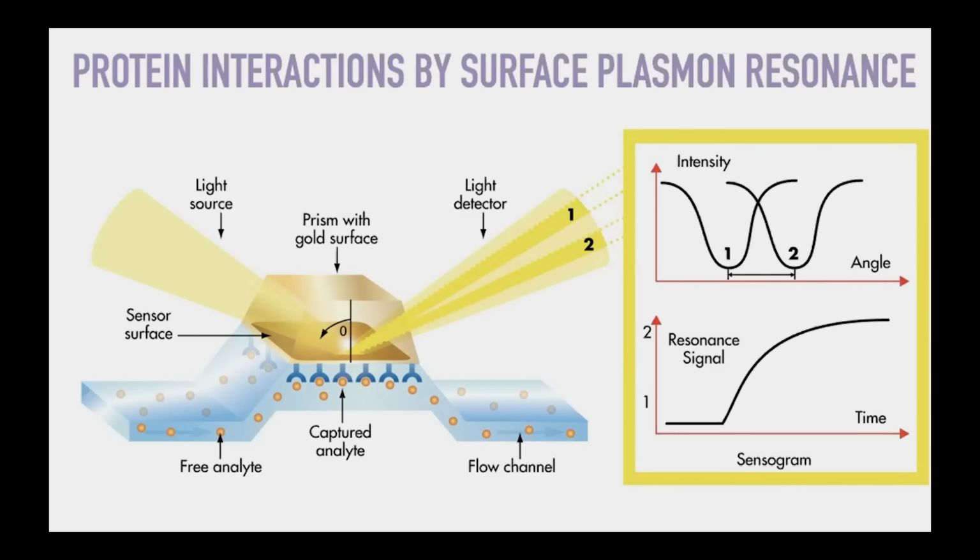The general idea behind this technique is that we can take a pretty complicated setup where there's a gold surface. But on that gold surface, we can put a protein of choice. So in all the experiments that we'll show you today, on the gold surface, there will be a spike protein. And then we can flow in a liquid solution some other protein, either a nanobody or some other protein, and ask how well does that nanobody bind to the spike that's immobilized on this surface. This will be represented as what's shown on the bottom right here, which is as binding happens, we get an increase in this resonance signal. And then if binding stops happening and decreases, then we know that things are falling off.